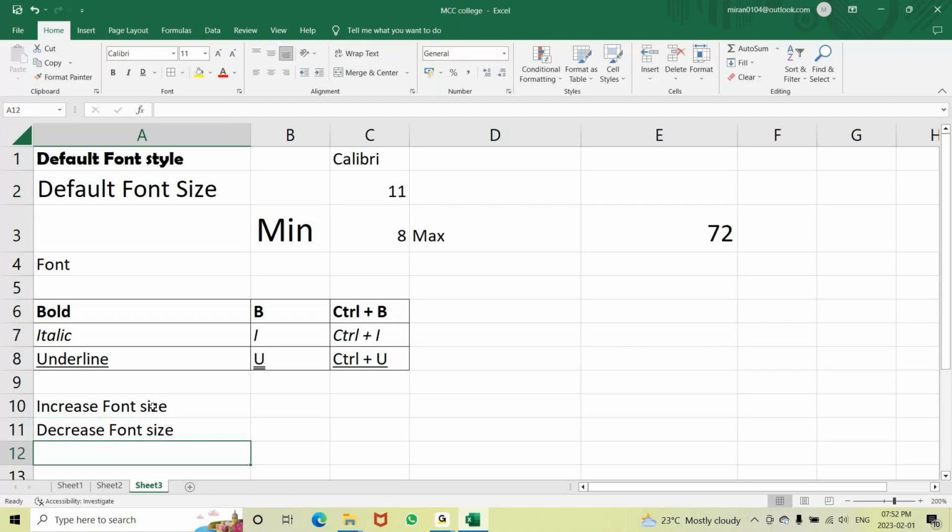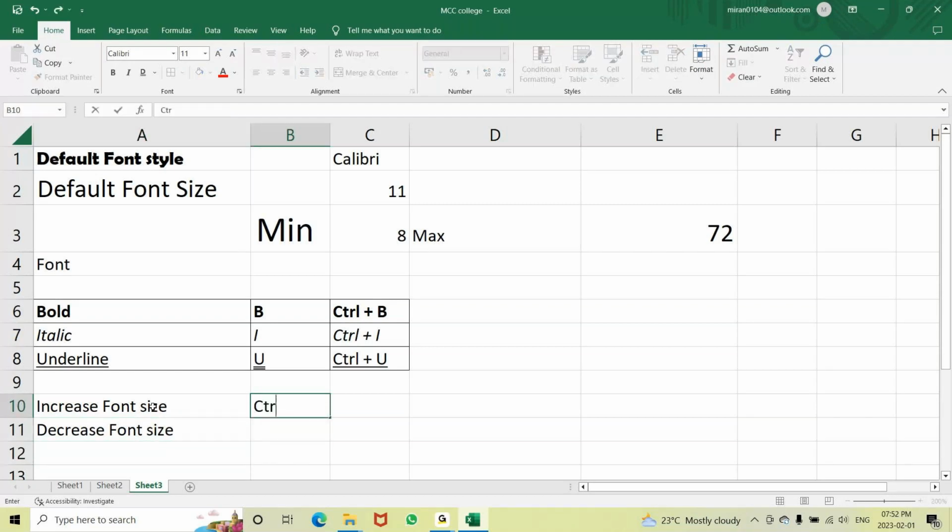The shortcut key to increase is Control, Shift, and greater than arrow key. For decreasing, the same thing, but instead of the greater than key, we use lesser than.